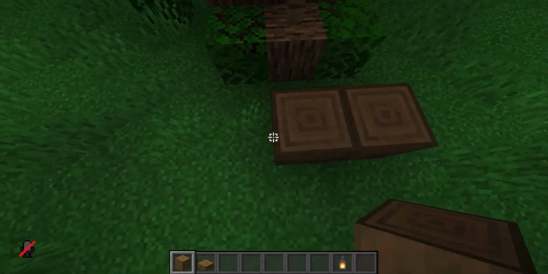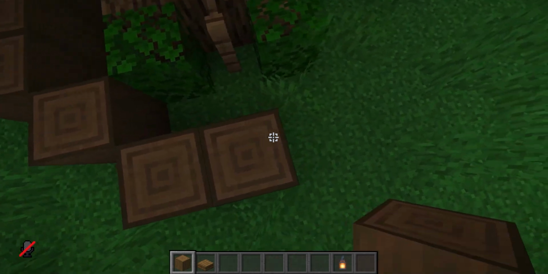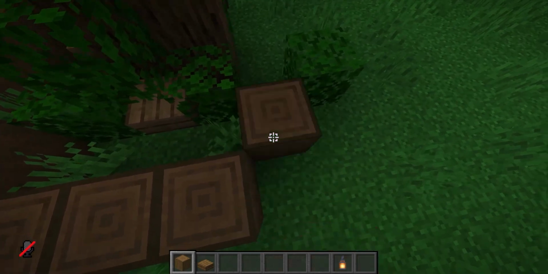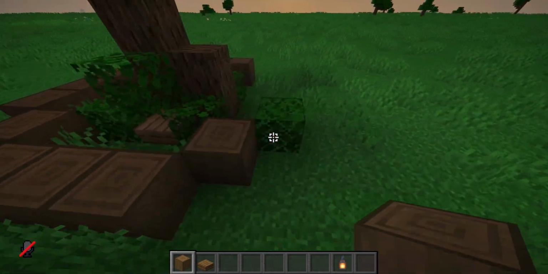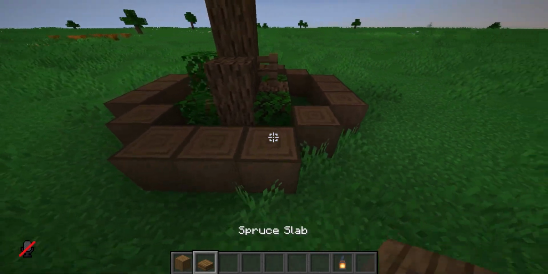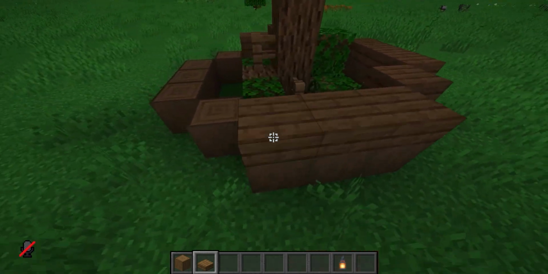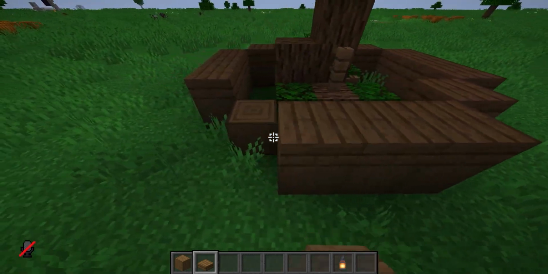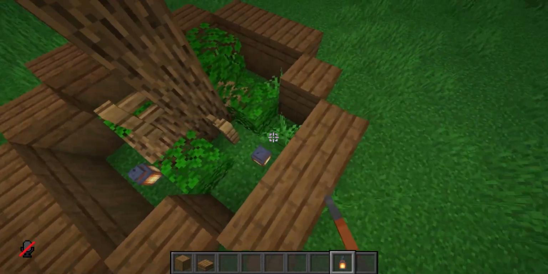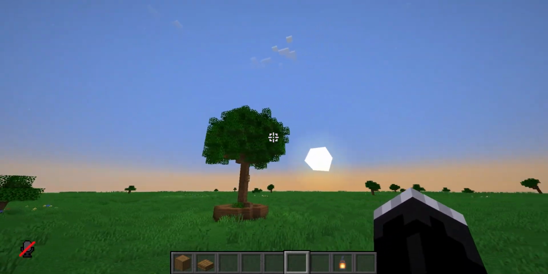To finish this off, we can just come around the base and add a little circle here, and just a simple one. So normally a circle using 3, then a corner, and then another 3 should work for this scale. Once you've done that, just add some slabs on top, and it makes a very nice container for your tree. As most trees of this size, you'd see a little container like that. And finally, just add in some lanterns in there. It brightens up the entire tree.